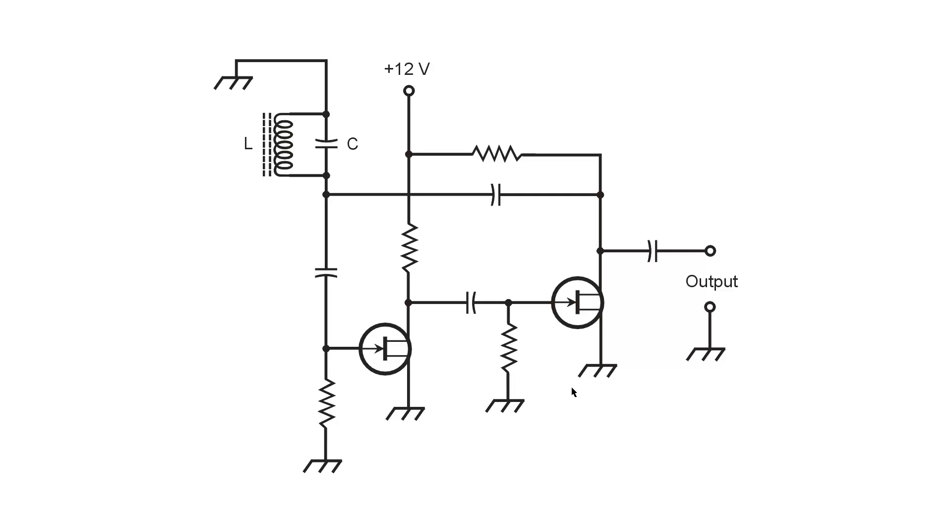These are Class A grounded source amplifiers, just about the most conventional type of amplifier that you can find. This type of oscillator will work over a wide range of frequencies, all the way from audio up through radio frequency, or RF.